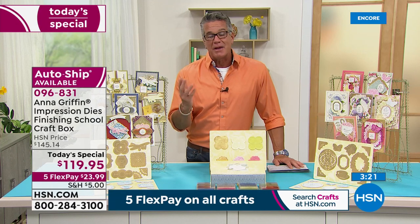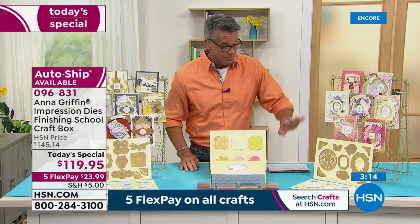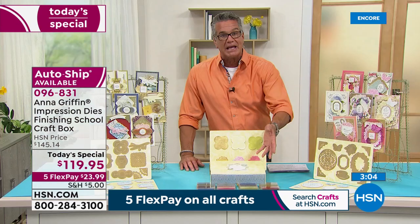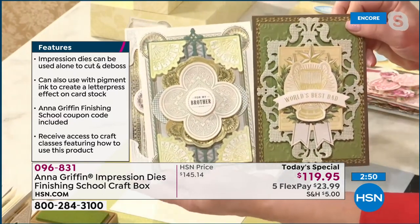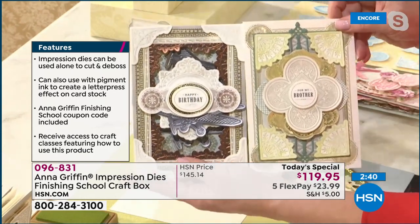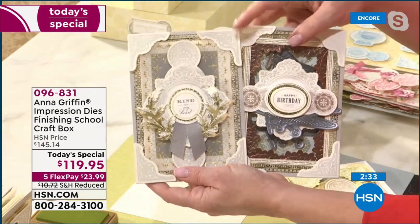That's the whole difference — it gets that texture, that depth, a completely different look. When you stack and do those layers you get these wonderful 3D cards that people know you made yourself. Otherwise where are you going to find a card? You'd spend $15. With this kit you can do it all. Remember 21 dies included, ink pads included, and whether you're just debossing, cutting, or adding ink — you're saving so many steps and the end result looks amazing.